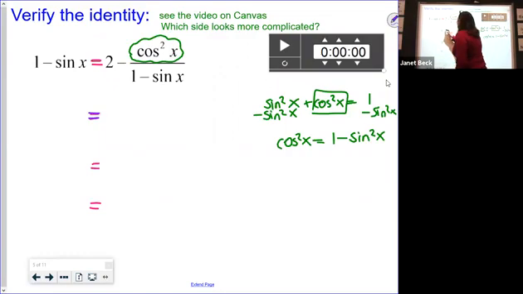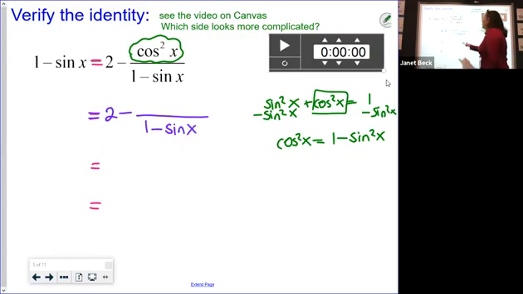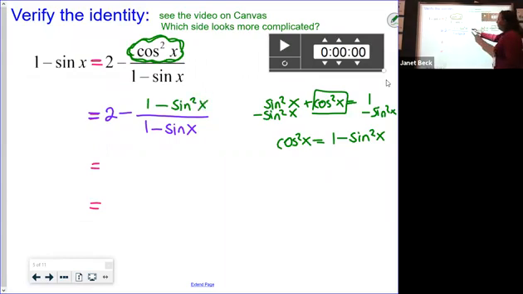So writing out everything that's on the line above, you can replace things with things they're equal to. So I'm going to replace this cos squared x with 1 minus sine squared x. Looking carefully at what you've got, this and this are not the same. They don't cancel. That would be a terrible thing to do. They're not the same because this one is squared and this one isn't. The next step in this technique would be to go on and factor this. This is difference of squares, and you could factor it.